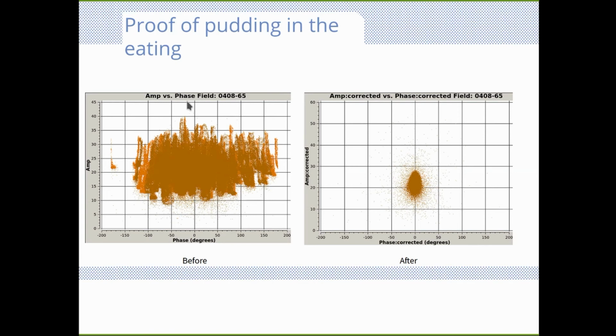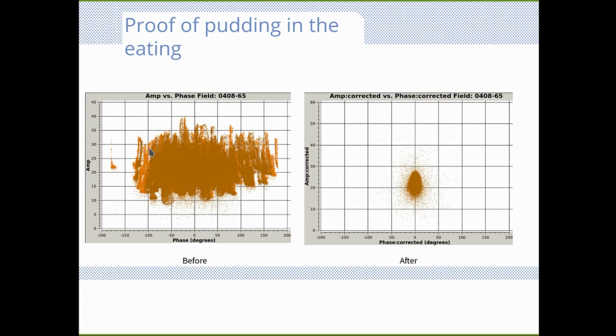For your calibrators, we look at the amplitude and the phases as a function of UV distance, for instance. Everything should be flat, as Ruby said, in UV distance, because the source is unresolved. As soon as you start seeing structure in that, then two things can occur. Either one or more of the antennas have gone astray, they have large temporal issues, or they're dropping out, or something of the sort, or your calibrator is starting to become resolved. And at that point, you need to tread very carefully.